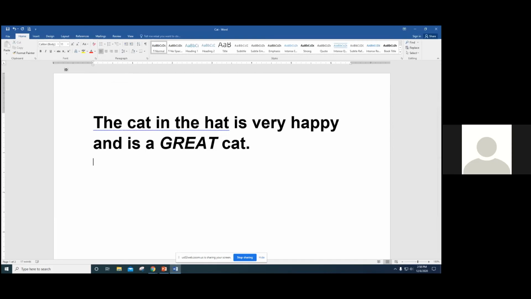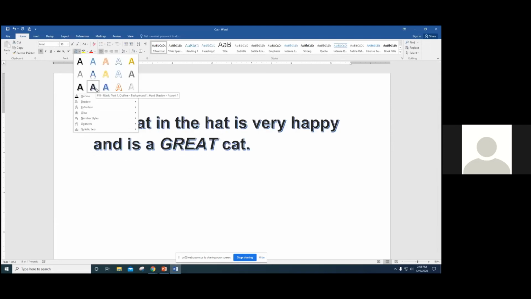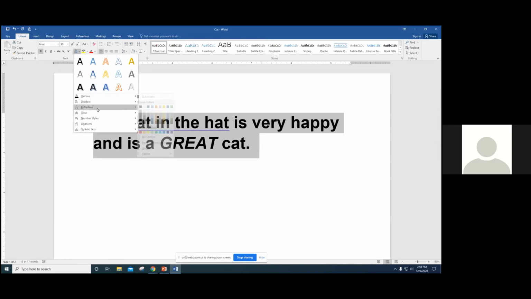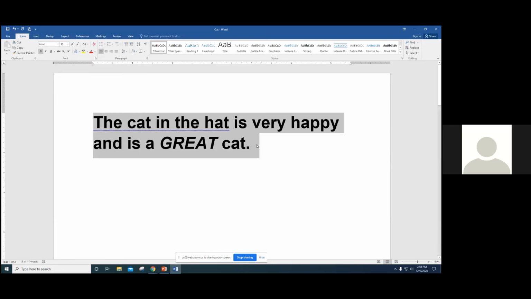Strike through, here, we'll strike through like that. We can do below and above. We can change it to word art where it's got a little bit of a shadow or an outline or reflection, a glow. You know, you can do all those things. It all depends on what kind of purpose you're serving with the document you've created.